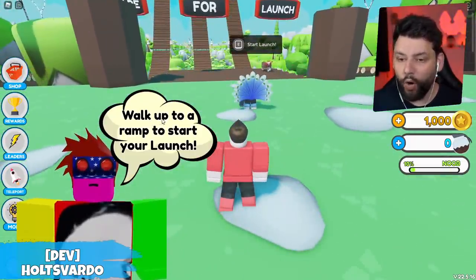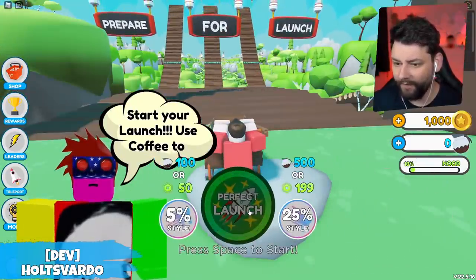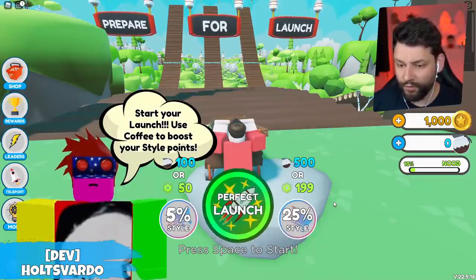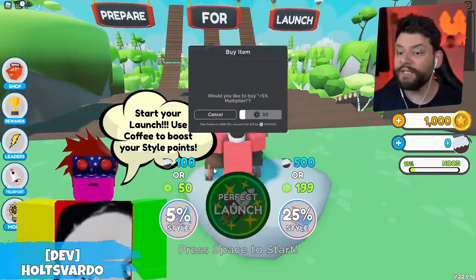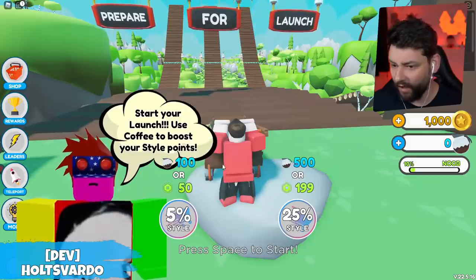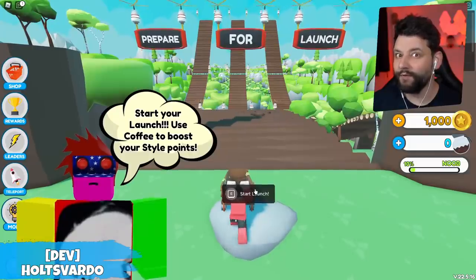But right now it says, walk up to the ramp to start your launch. So if I press, okay, here I go. The perfect launch, how do I do this? To start your launch, use the coffee to boost your style. Okay, can I do it? Do I have enough? Oh no, I need to spend Robux, get out of here! And perfect launch, if I press, no, okay, I can't do a perfect launch. Press space to start. They're trying to get your boy in the Robux right there, aren't they?